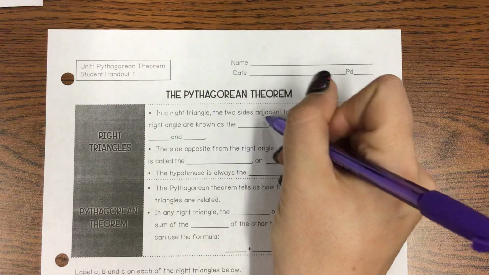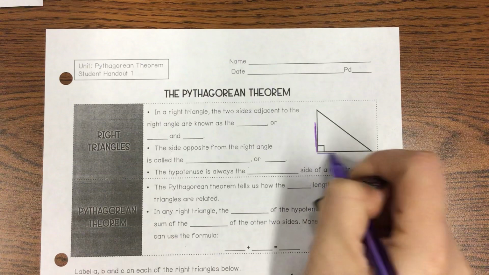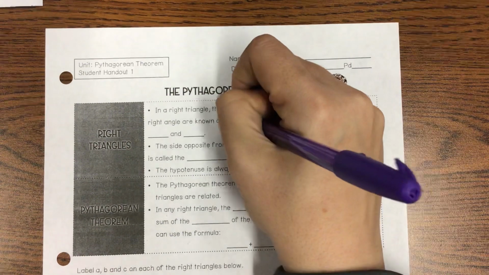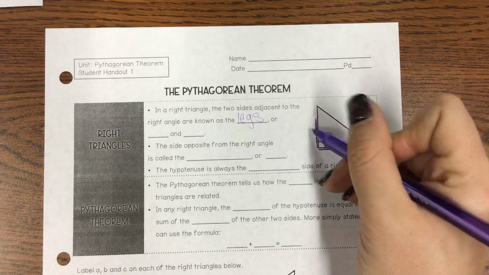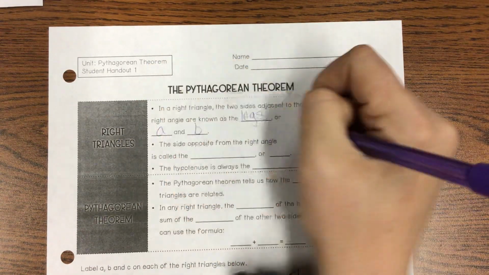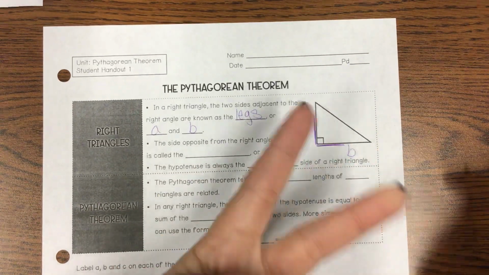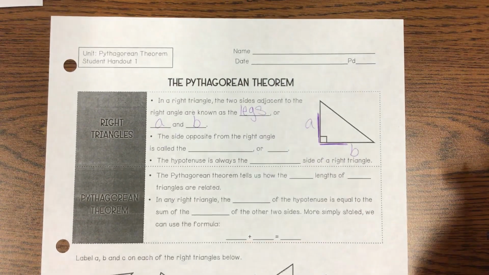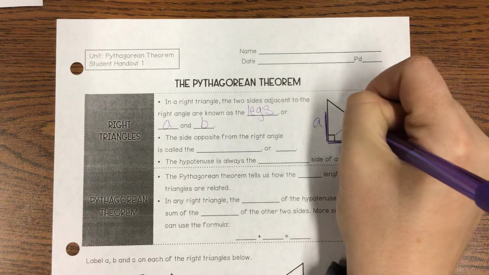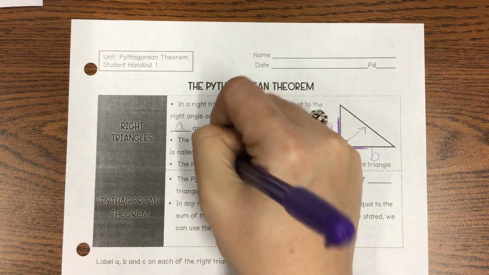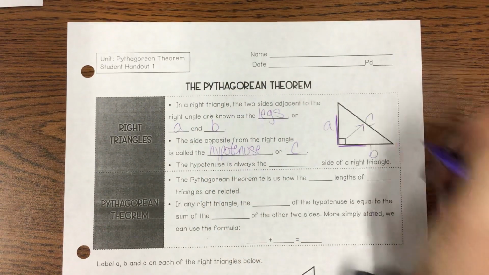In a right triangle, the two sides adjacent to the right angle, or the two sides that form that right angle, are called legs. And in our formula, the numbers from our legs are going to be our A number and our B number. It really doesn't matter if I say A and B or if I flip it, B and A. Either way, it'll work out. The side opposite the right angle, yesterday we drew an arrow all the way across, is called the hypotenuse, or C.